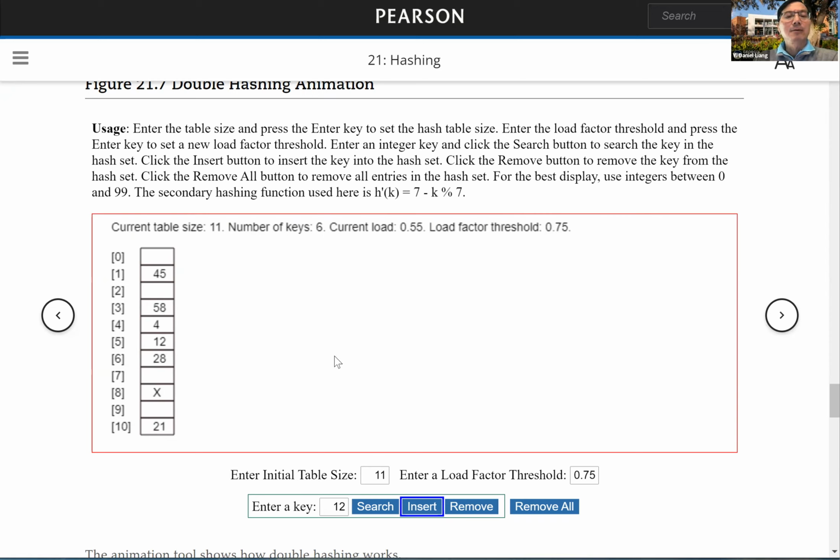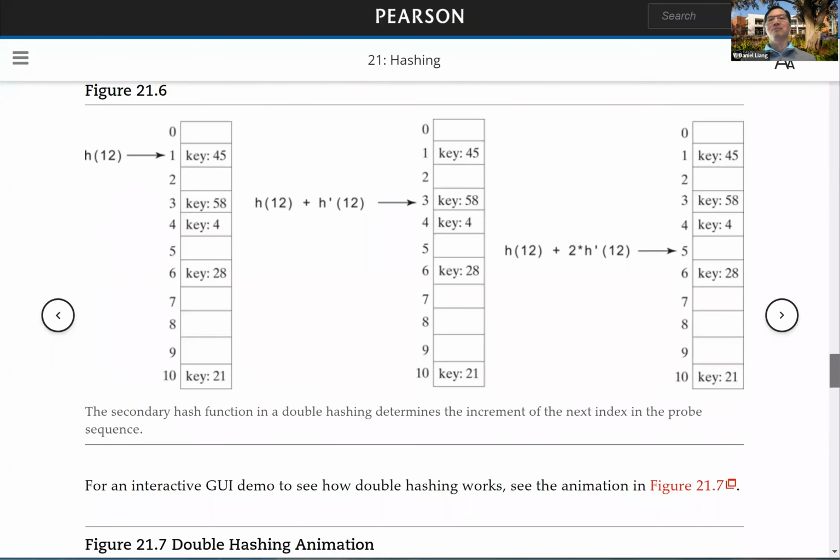And then you need to compute h prime of 26 and see what the value is. Do some calculation. And here it's going to come to this one, through the jump, and eventually come to this. So this is double hashing, and double hashing is obviously going to be better because it's not a fixed jump. It depends on the key value to determine the jump.